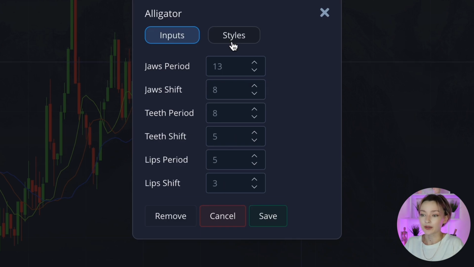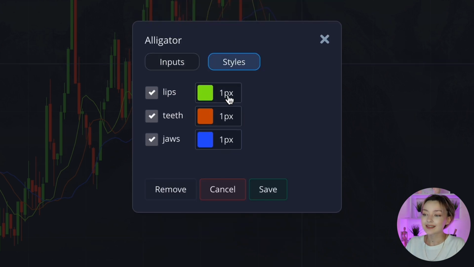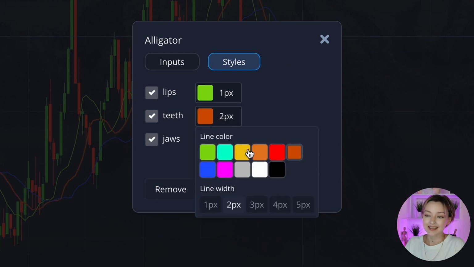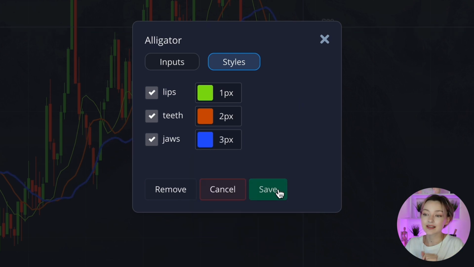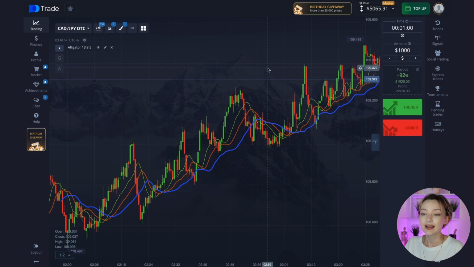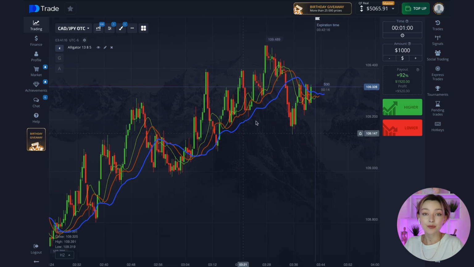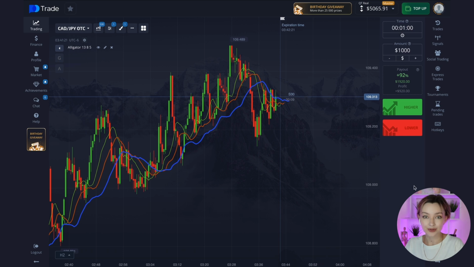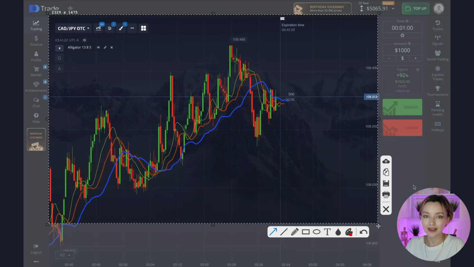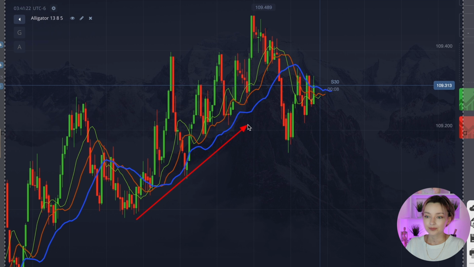Look, the fast line is the green one. It's gonna keep the settings of green coloring and 1 pixel's thickness. We're making the second red line bolder though, 2 pixels, and the third blue line is going to be the thickest one, 3 pixels. The indicator consists of 3 lines with different periods. The thing is, the lines smoothly move along each other during up and down trends. However, as soon as the trend changes, the lines cross. The fast line usually falls below or rises above the slow one, which is followed by the trend switch.